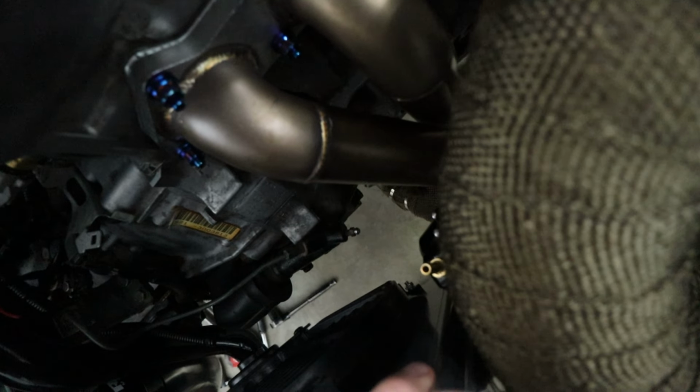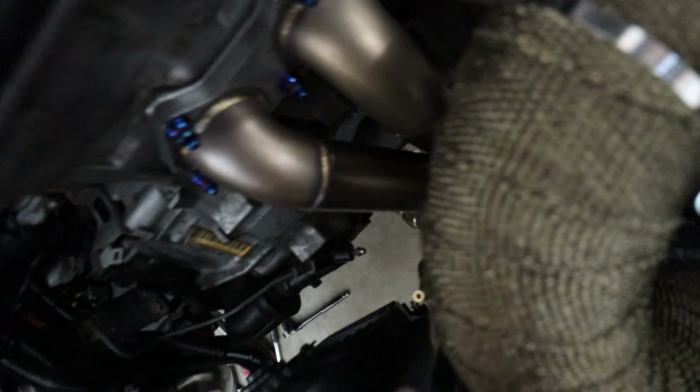There is our wastegate dump pipe right there. It is like touching the radiator, but just barely, just skimming it. It's just the heat wrap. So I don't know what I'm gonna do about that. It is a straight shot into the downpipe right there.